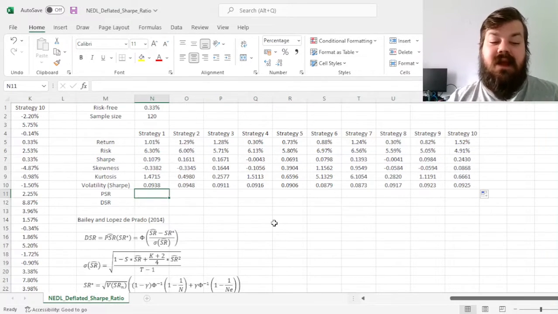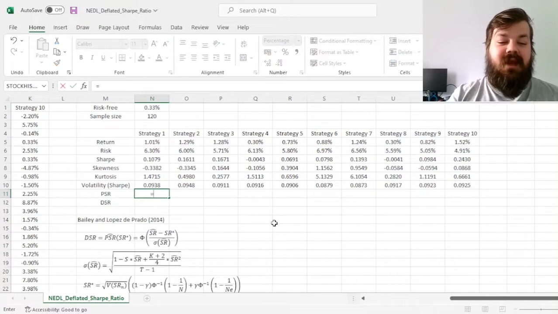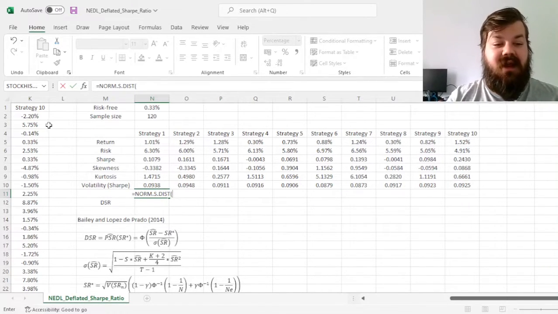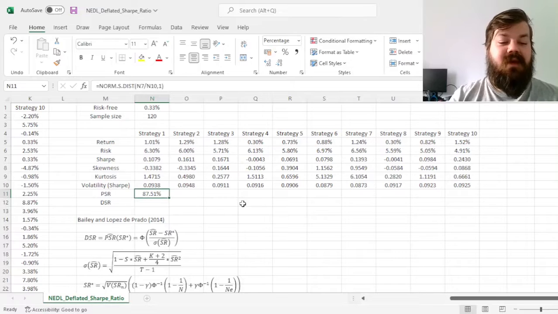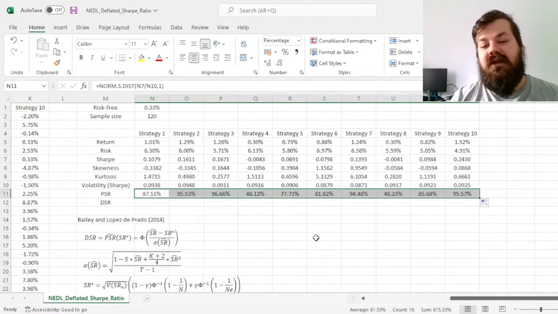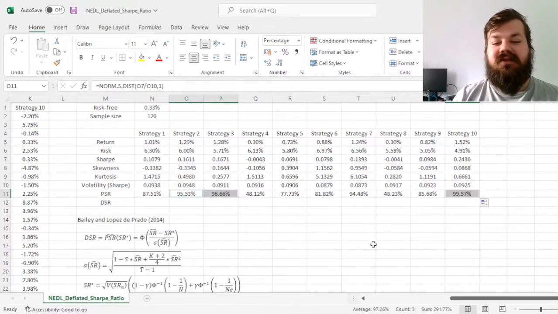And now for our probabilistic Sharpe ratio, let's test whether the Sharpe ratios of those strategies are substantially higher than 0, a very standard and basic test to undertake when we're dealing with the probabilistic Sharpe ratio. And here we need to use the standard normal distribution. Then we'll need to introduce our z-stat, which is basically our Sharpe ratio scaled by its volatility, and then put 1 for cumulative, which allows us to calculate the probability of skill, the probability that this particular strategy is market outperforming.